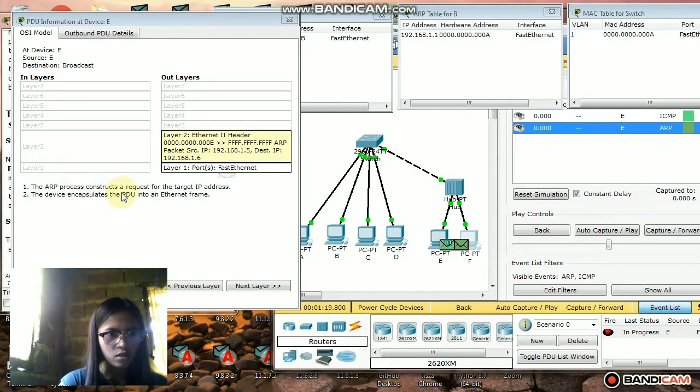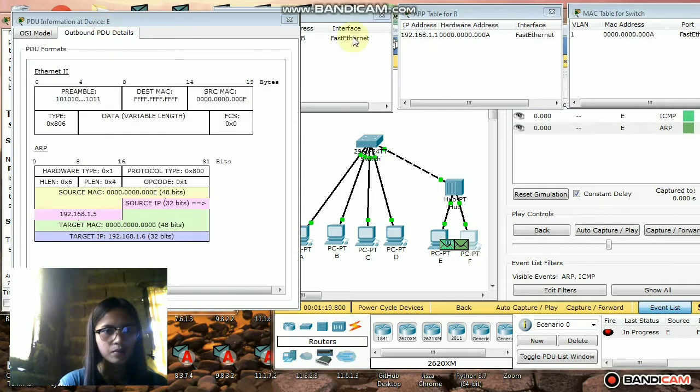The ARP process constructs a request for the target IP address. The device encapsulates the PDU into an Ethernet frame.